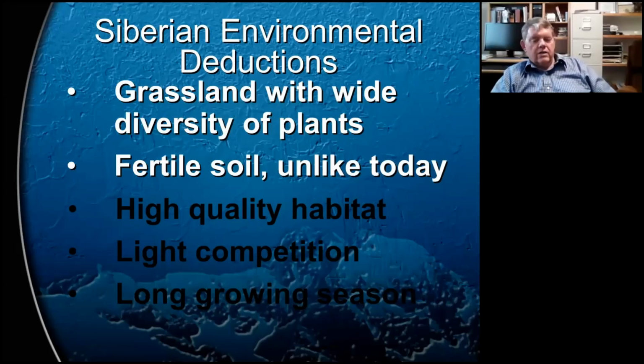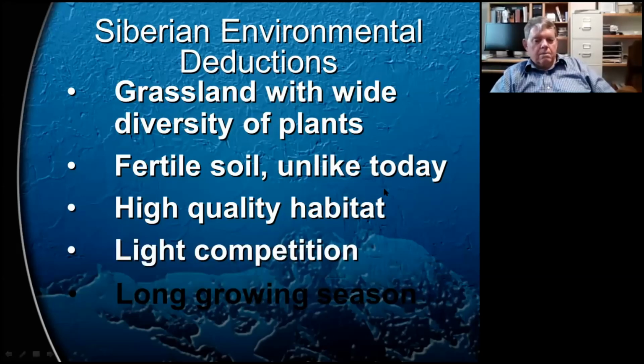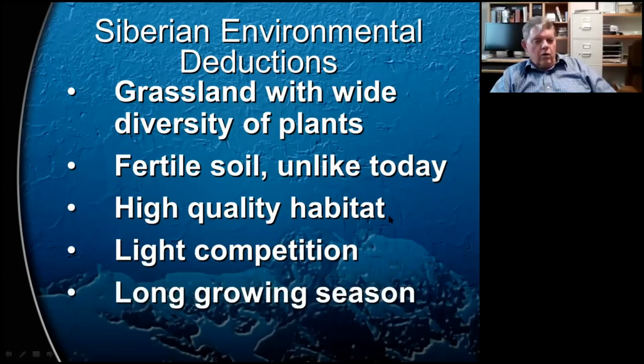It's a bogland in the summer because of the permafrost. The top 2 feet melt and it has nowhere to drain, so it becomes a bogland with bog vegetation. Lots of greenery up there, but it's bog vegetation, which is actually toxic to grazers. It was a high quality habitat, and the competition between animals was light, and you had to have a long growing season. Boy, that's pretty radical compared to what it's like today.